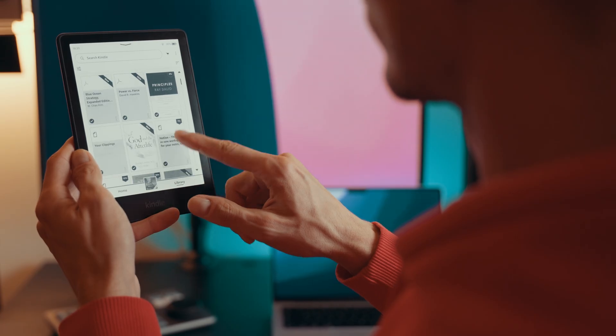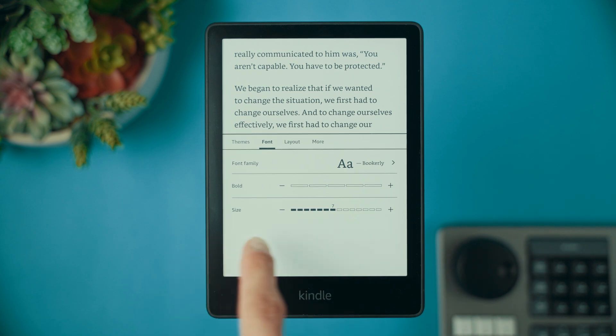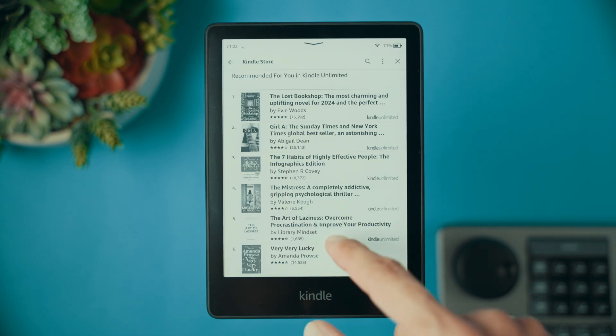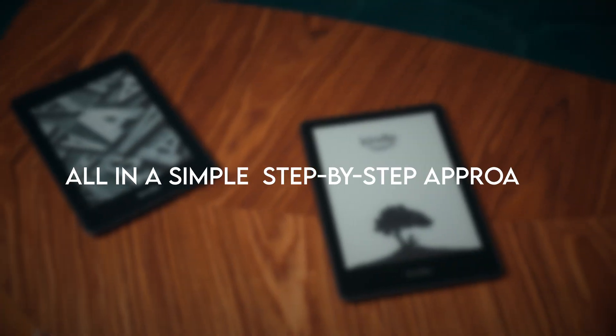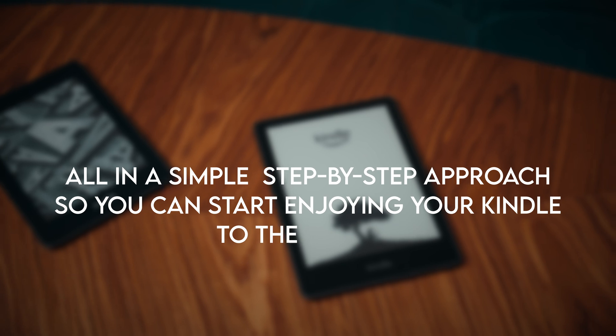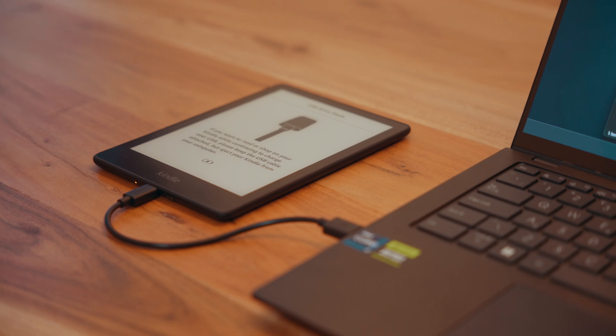Failing to master your Kindle means missing out on the stories that will change your life. This video is a one-stop shop to unlock the full potential of your Kindle e-reader. I'm going to walk you through all the steps to correctly set up your Kindle, teach you how to navigate, download and purchase books, transfer books from your PC, Mac or laptop — all while having fun. All in a simple step-by-step approach so you can start enjoying your Kindle to the fullest. I also share tips along the way and battery saving pro tips, so stick to the very end.